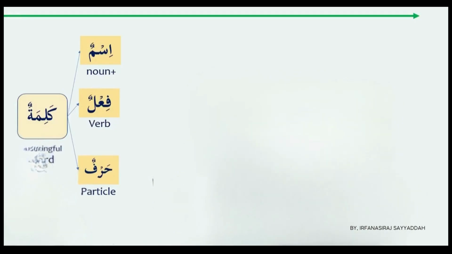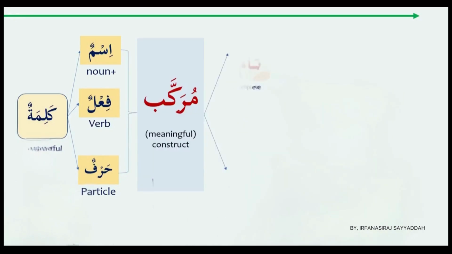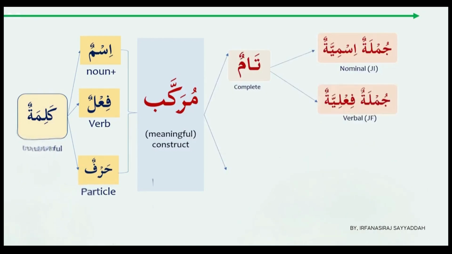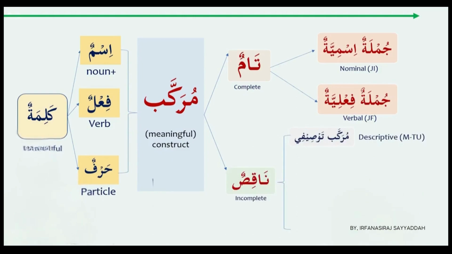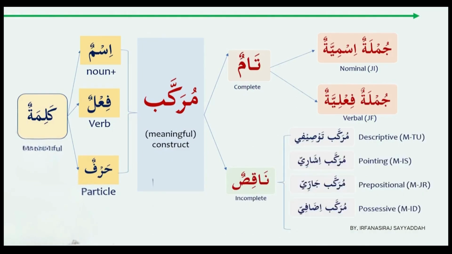That every word in Arabic is either an ismun, fi'lun, or harfun. And we're going to begin our study with the ismun. And they combine together to form sentences. And there are only 2 types of sentences in Arabic: jumla ismiya or jumla fi'liya. Jumla ismiya begins with an ismun. Jumla fi'liya begins with a fi'lun. And without knowing the 4 properties of an ism, you will not be able to recognize, nor understand, nor translate any jumla ismiya or jumla fi'liya. Of course, the same is counted for the phrases. There are many different types of phrases, but the 5 that we need to learn are descriptive, pointing, prepositional, possessive, and conjunctional phrases. So we're going to use the first 4 lessons to look at the 4 properties.